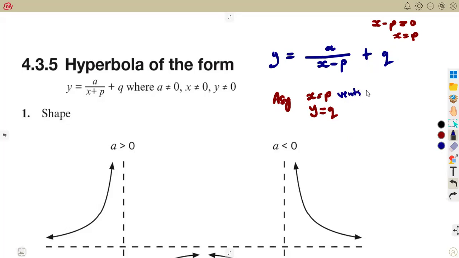Remember, that's a vertical line. Vertical asymptote. All right? Vertical lines are like this, x is equal to this. And this will be the horizontal, that will be our horizontal asymptote, for the values of y. The intercepts can be determined. X-intercept, y-intercept: we know that for the x-intercept y must be equal to 0, and for the y-intercept x must be equal to 0.